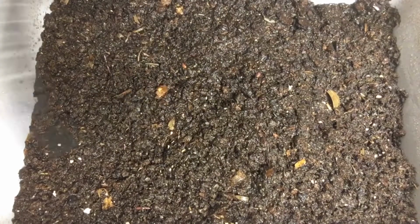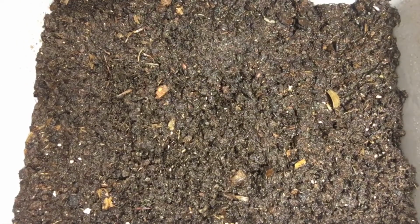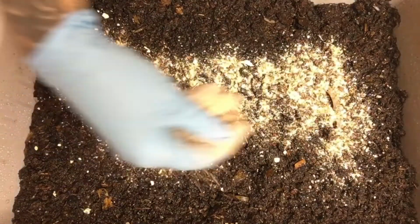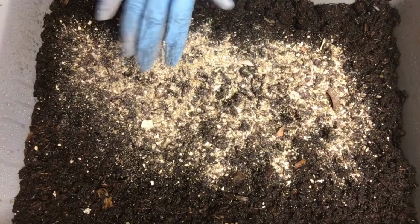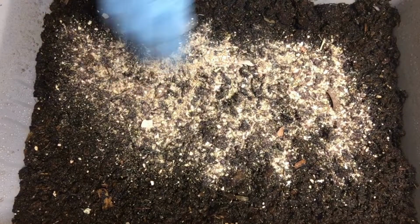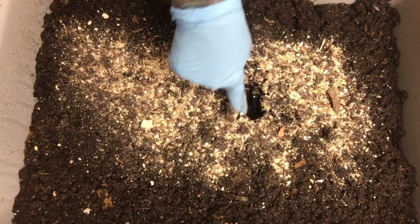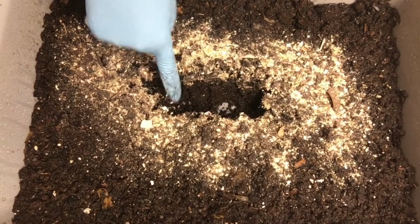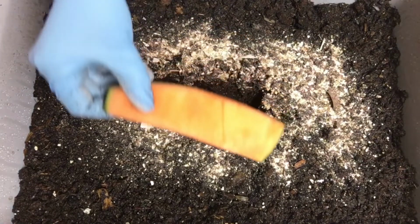So I'm giving them a good wetting because the bedding did feel dry to me. So let's give them some chow, which I keep down here at the bottom of my container. Now, since I wet this very thoroughly, I'm not going to wet the chow down because I'm going to put the newspaper back on top. You know what? I have some cantaloupe. Let's make a little hole here and give them some cantaloupe. This might over wet the bin, but hey, it's experiment time, right? It's a good time to try these things. So I'm only going to put one piece. Let's see what happens.